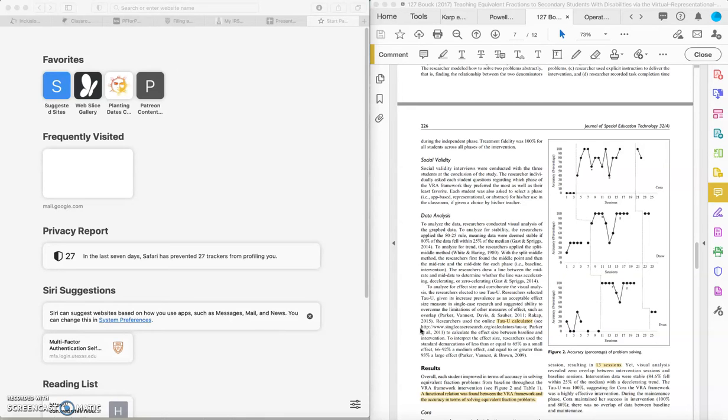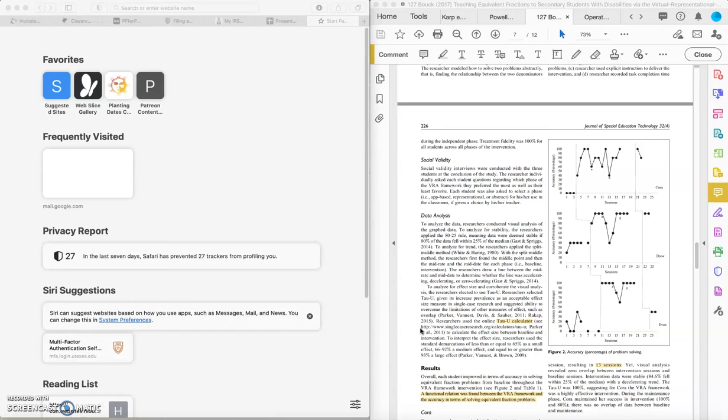So first off, huge shout out to Meg, who really was the one who figured out how to use this software, how to use this program. She even went ahead and made up a handout that I'm going to share with y'all, but I'm going to walk you through how to calculate an effect size for single case design that we're going to be able to use when we are analyzing all the data together.